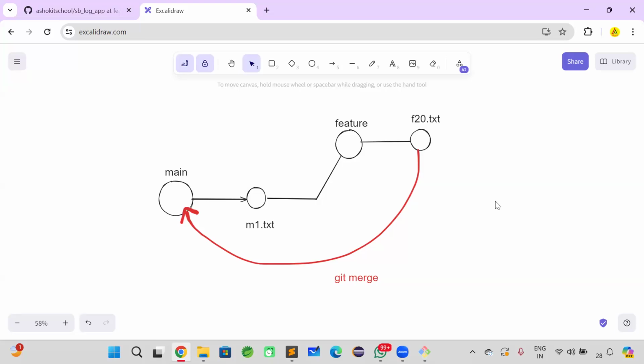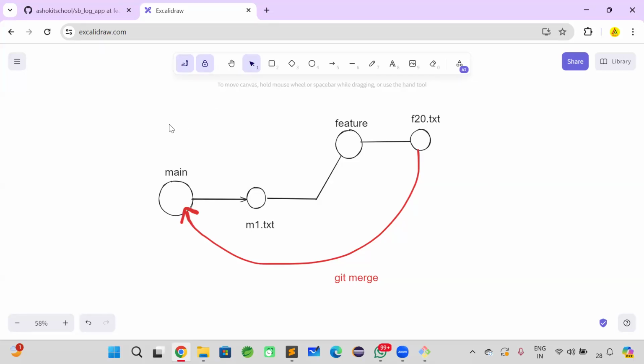In that main branch, I committed one file called M1. Then I created a feature branch from the main branch and committed one file to the feature branch. Then I merged the feature branch changes to the main branch by using the git merge command. When I do the git merge, it is preserving my commit history.